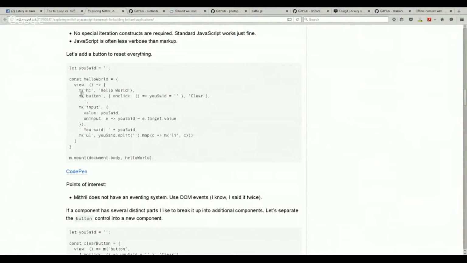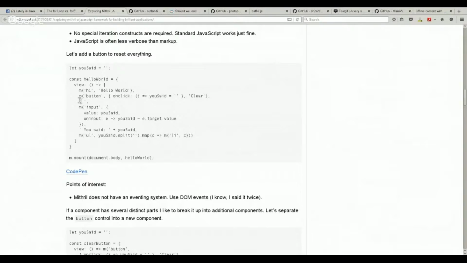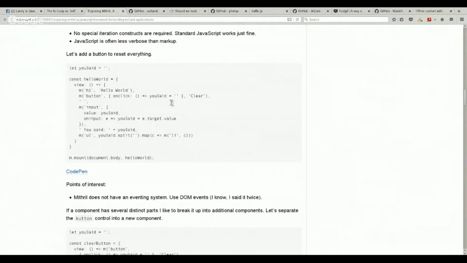Header, footer, menu. Yeah. So this H1 would create some H1 element with hello world inside. Yes. And then follow the button with on click with this code. Yes. Man, this goes around and around.